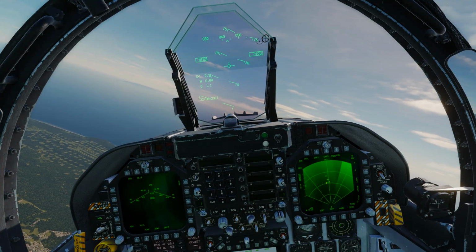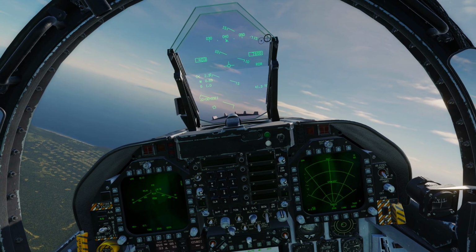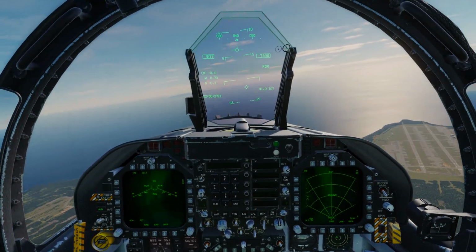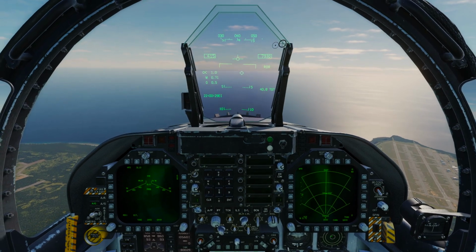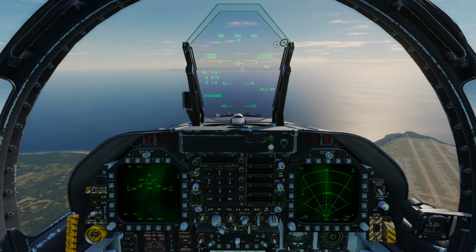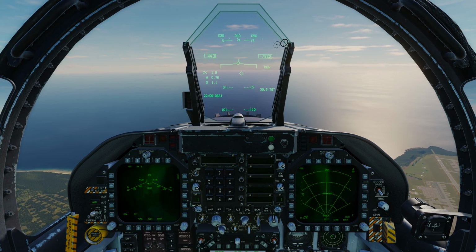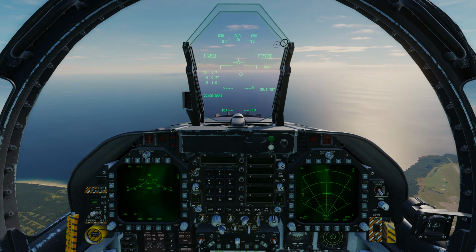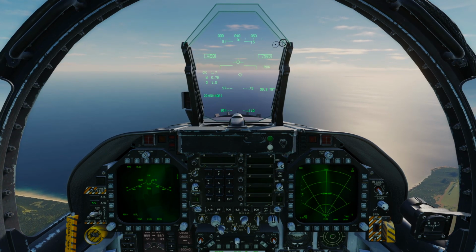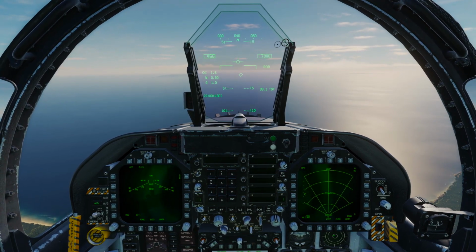So if I go and lock these targets, which is actually the same button that you would use to select the right DDI as your SOI screen. It's not your normal TDC radar lock key. That just drops a point on the map for your targeting pod to slew to, or where you intend on dropping your weapons.